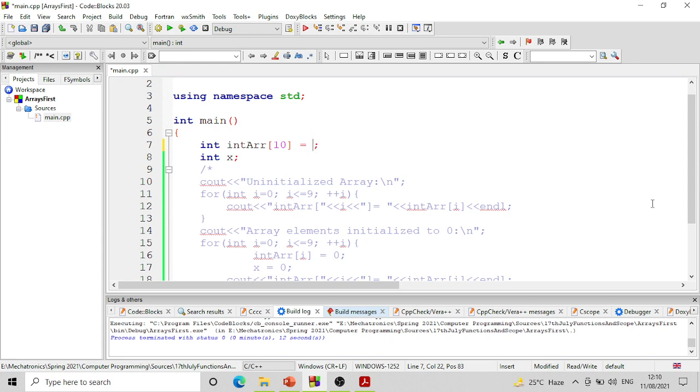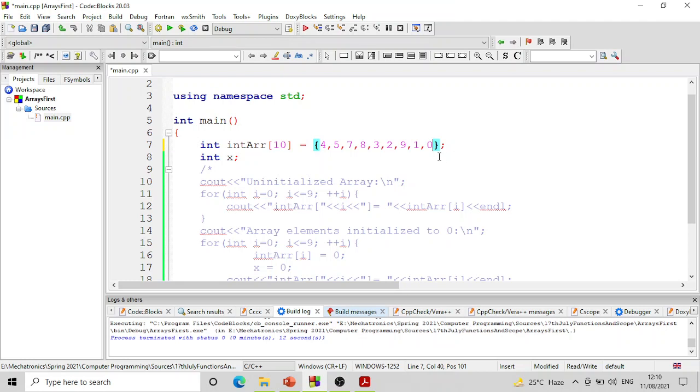How do you use an initializer list? Within curly braces, you need to specify the initial values for elements of this array. You can specify values for all the 10 elements, like say 4, 5, 7, 8, 3, 2, 9, 1, 0.